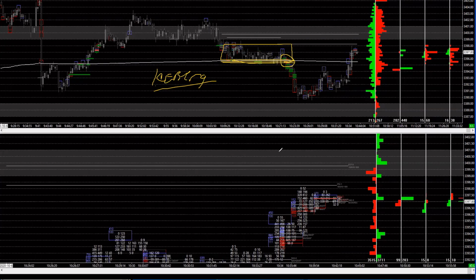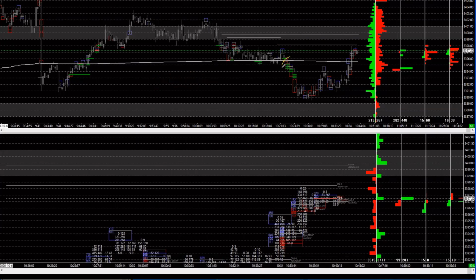Let me take the illustration down. Where do you think, before you see this, where do you think when you see this box, longs are going to be nervous? Below there. And so you actually get them, the chase is on, appetite for selling. They start to go, and then the rock easily moves down the mountain.